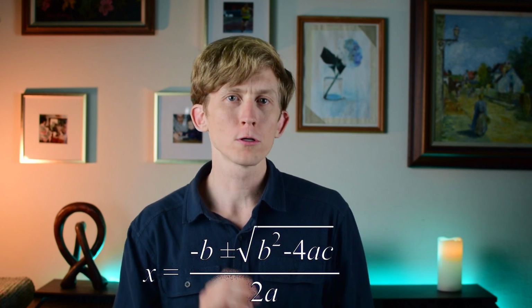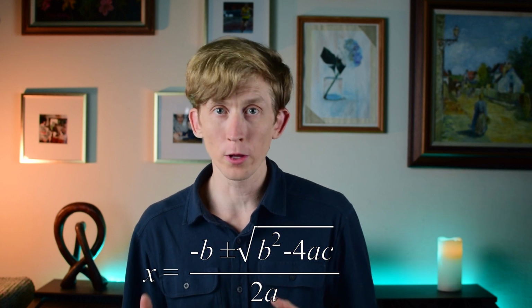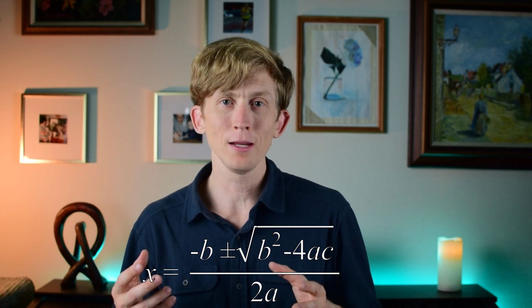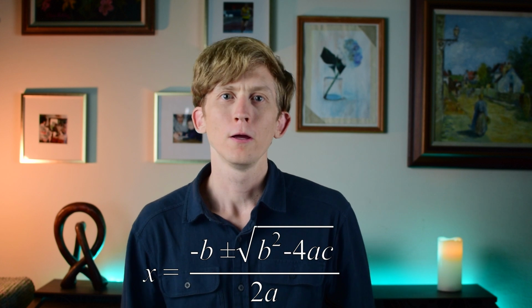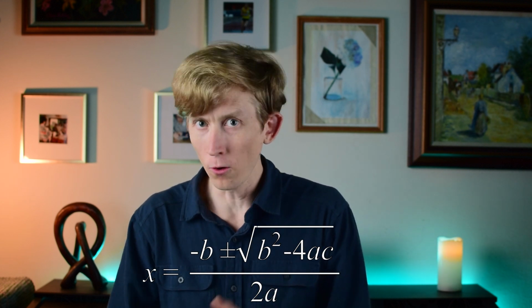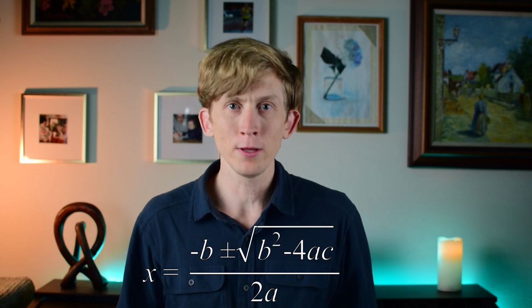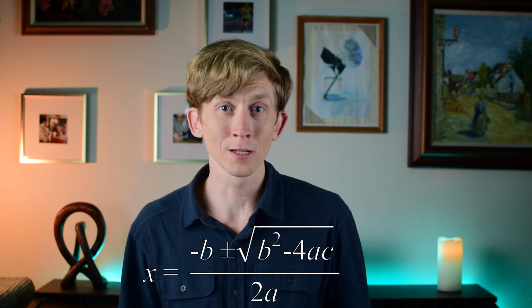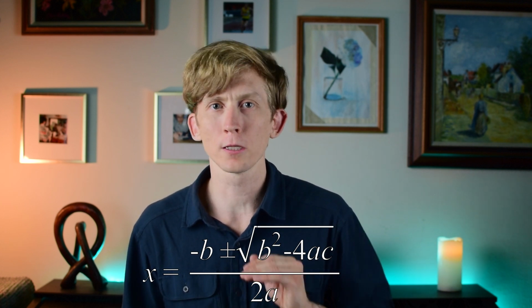Sometimes it's not possible to find the x-intercepts of a quadratic equation by factoring. Fortunately though, the quadratic formula will always tell you whether the x-intercepts exist, and if they do, what they are. In short, factoring is faster when it works, but the quadratic formula always works. There aren't that many things that you need to memorize for the digital SAT, but the quadratic formula is at the top of the list.